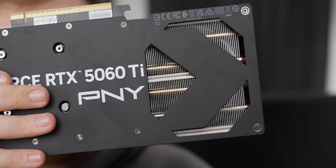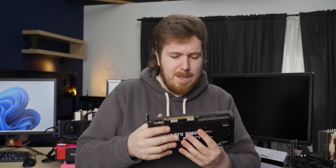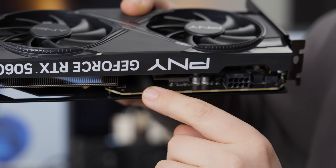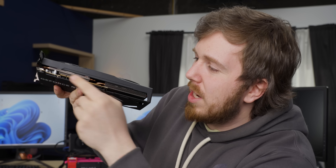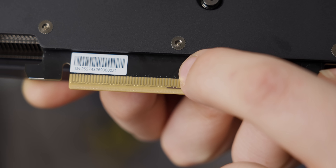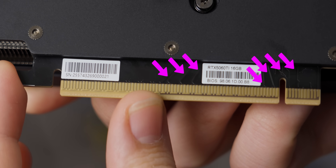It's a flow-through cooler design and it has some interesting choices in its construction. Look at the PCB — it's completely blank. They really just extended it long enough to make sure it had enough room for the full PCIe express port. You can see from the traces on the back that this is an 8X card, and the rest of the connector is just kind of a formality.